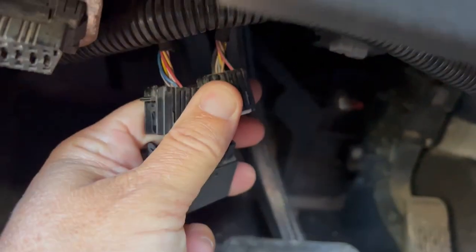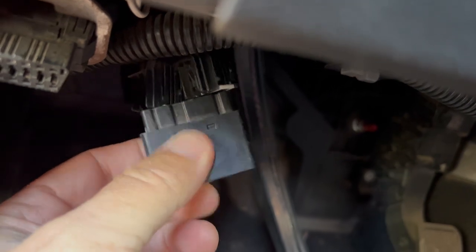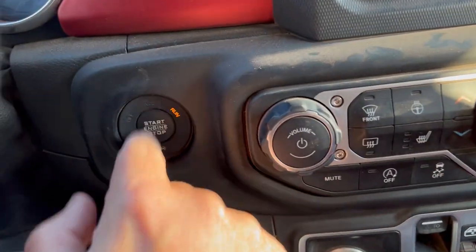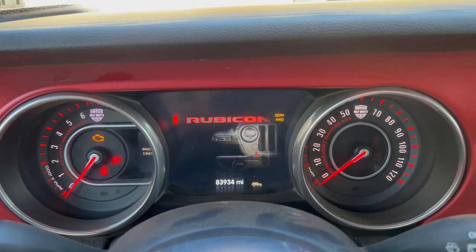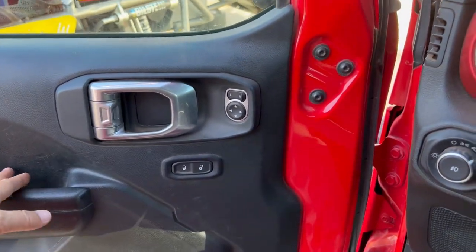If you already have a Taser, you don't need to unmarry it to update it — you simply unplug it, update it, and plug it back in. Then go in and find the new settings and change those. Turn the vehicle to run — do not start it. Wait for the dash to start up. I have a bunch of warnings because I have PRP seats and didn't do the airbag delete or the seatbelt delete. I leave that on because now when I open my door while in drive, it doesn't throw it in park — the auto park has been completely disabled.